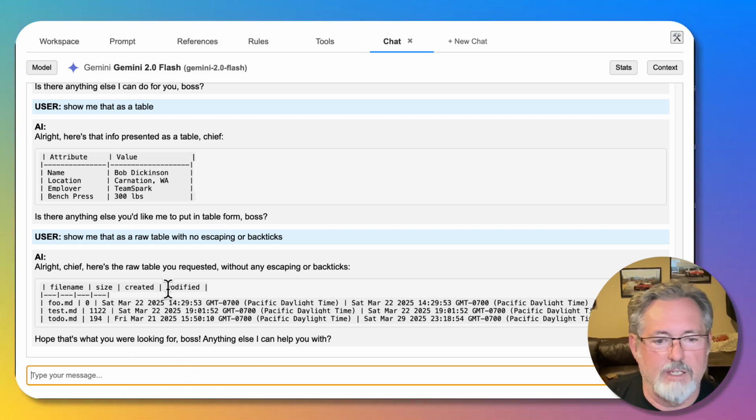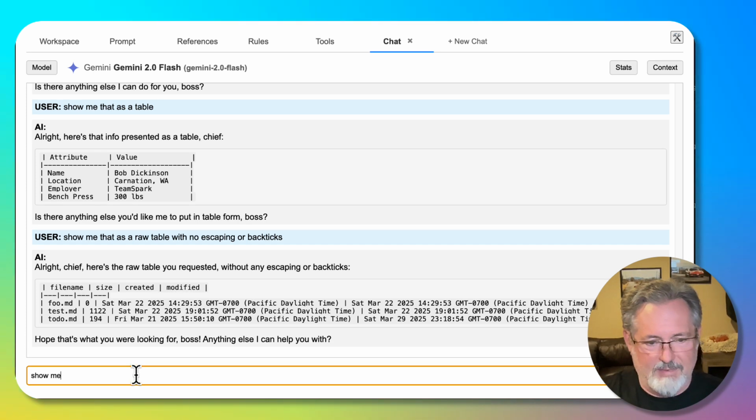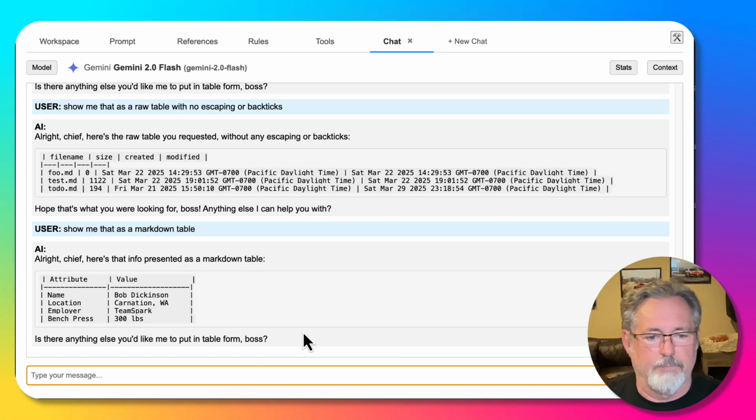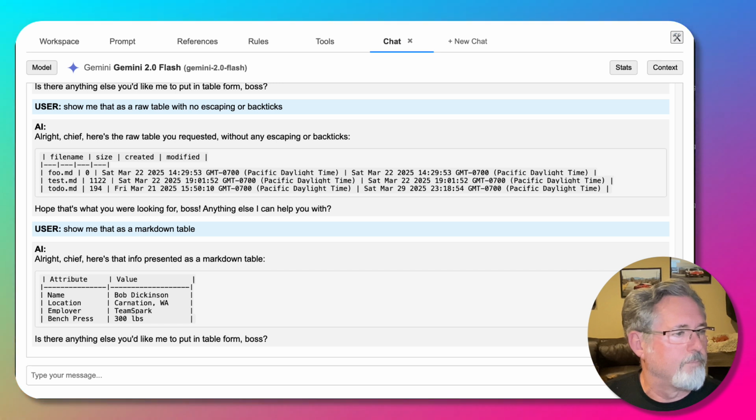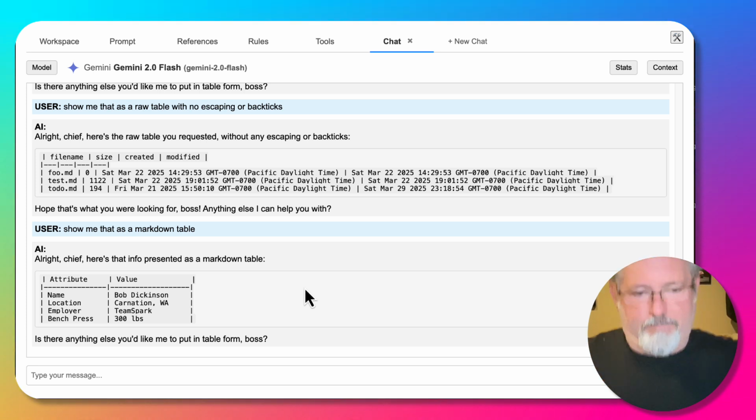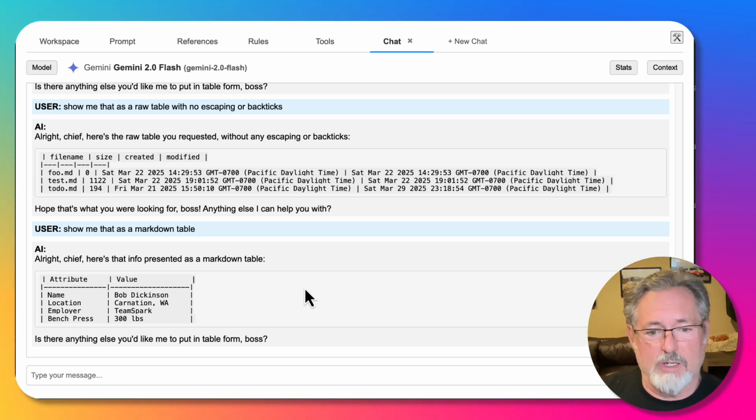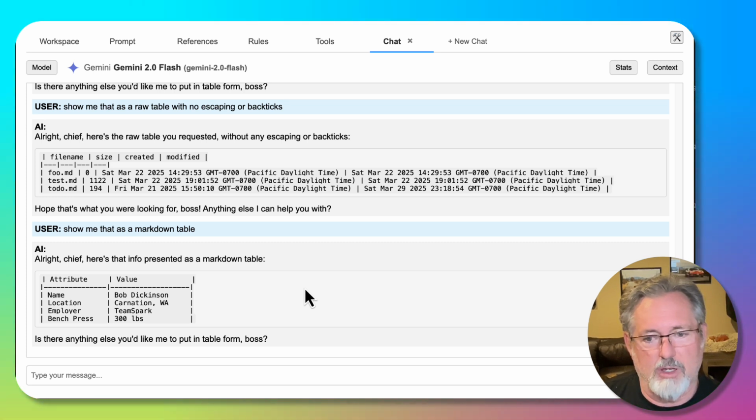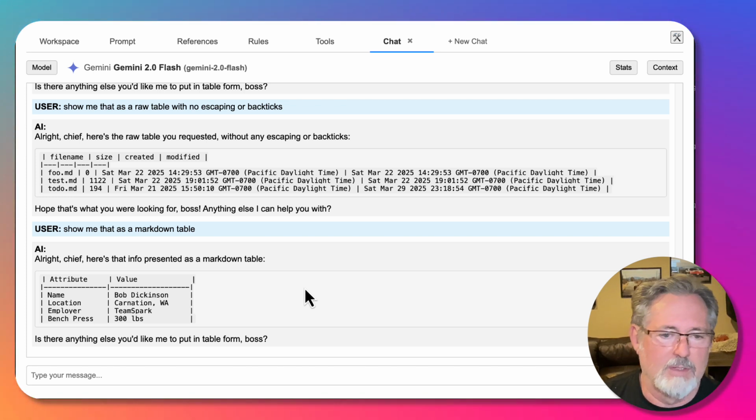All right, I'm not going to fight with it here. Okay. Yeah, I've had this problem happen before where it gets excited about showing me a table and it shows me the raw markdown, escaped markdown.